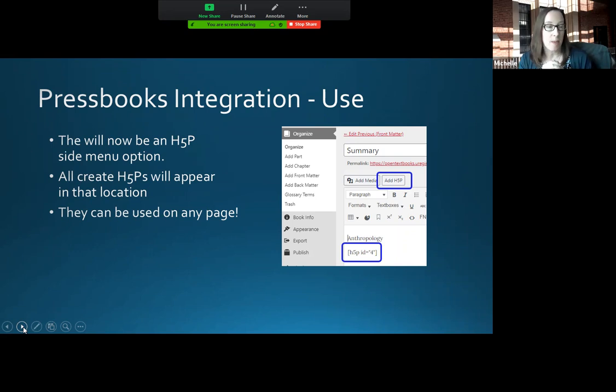Super easy. How it will look to you as the author of the textbook is that second blue box that I have outlined. It'll say H5P ID equals 4 or H5P ID equals 10. They're just numbered, so if it's the fourth one you've created, that's what you'll see. But the user reading the book will see the actual H5P, while you, on the admin side in the dashboard area, will just see that. Super easy to add.